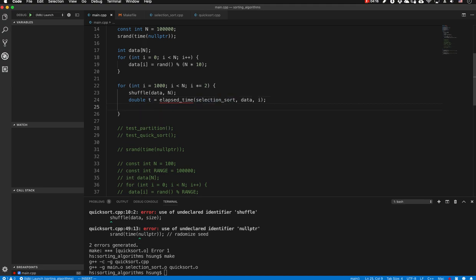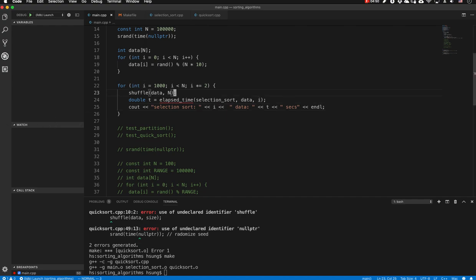Then we are going to display with cout selection sort with the i data, and then t is the actual elapsed time. So it's this many seconds elapsed for selection sort.